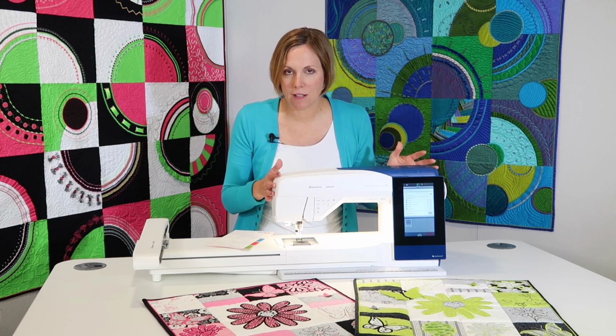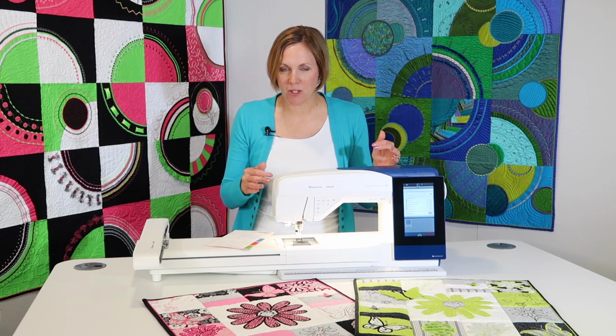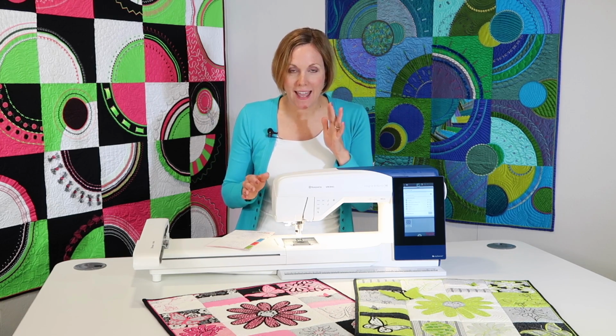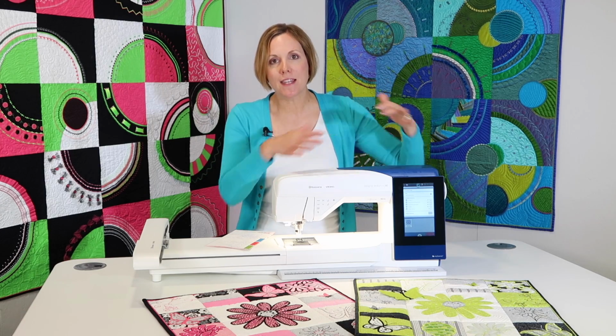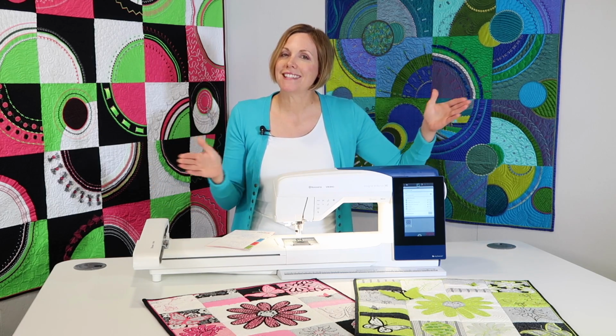So you notice this machine does look like one of the top-of-line sewing machines from Viking, but it doesn't have the price tag of a top-of-line machine. It's up there, has a lot of the features, but without the price tag. So if you're looking to save some money, but you don't want to be missing out on some of those features that you only see on high-end machines, this is the machine you want to buy. So just take a look, don't cross it off, make sure it's one of the things you take a look at its features compared to some of the features below this model and above this model, and realize how much is in here.